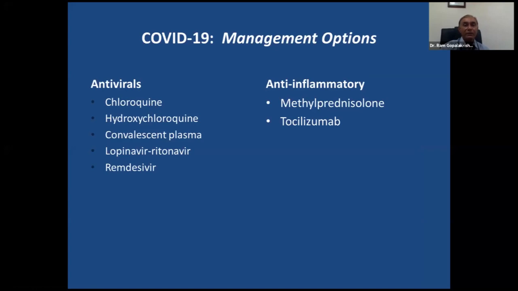On the left, you have antivirals: chloroquine and its less toxic derivative hydroxychloroquine, convalescent plasma, lopinavir, ritonavir, and remdesivir. There are numerous other wannabes who want to be on that antiviral list for COVID. And on the right, possibly the two most promising candidates in terms of their anti-inflammatory properties. Again, many drugs waiting for an indication, which we'll discuss in a little more detail today. I'm not going to go into the critical care aspects of COVID, such as intensive care, oxygen, proning, etc. That surely should be done by an intensive care physician.